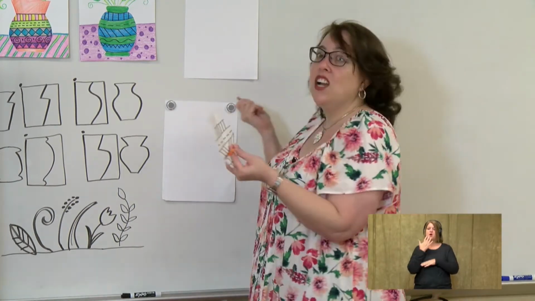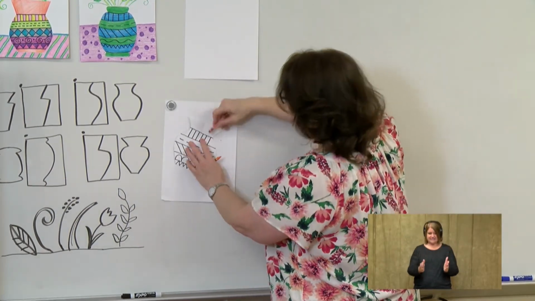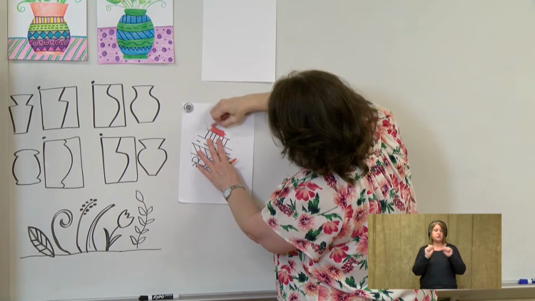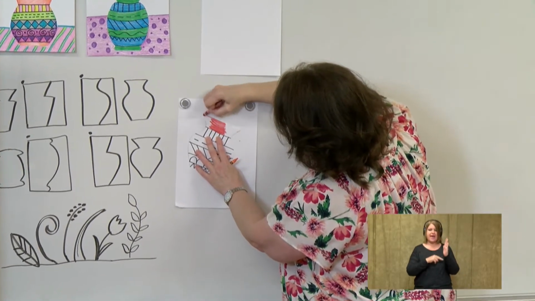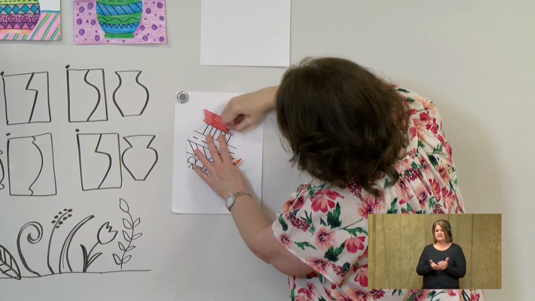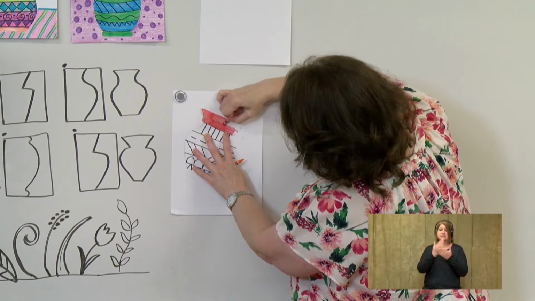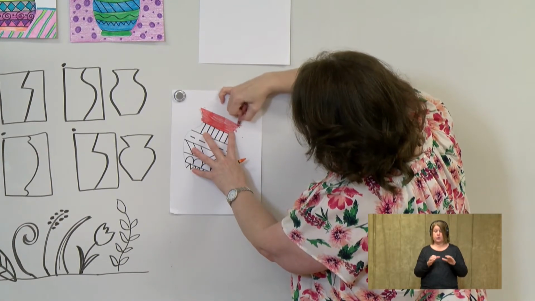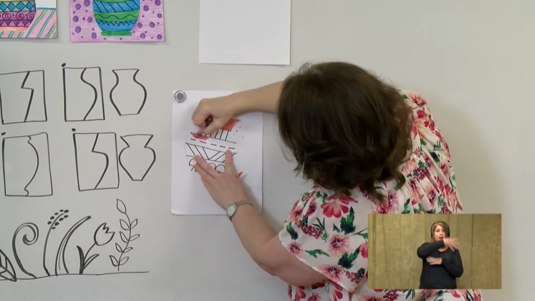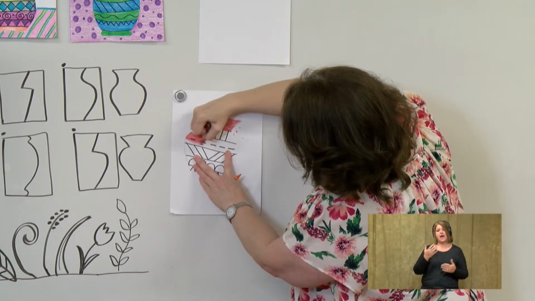And you can add any colors you want. I'm going to use crayons, and if you have markers or paint, you can use those. And I'm just going to color this whole vase in, so it's very colorful on my still life. Some people do a pattern. If you want to do a pattern on your vase, if you want to do rainbow colors, I think I'll do a pattern. I might do red and orange this time.